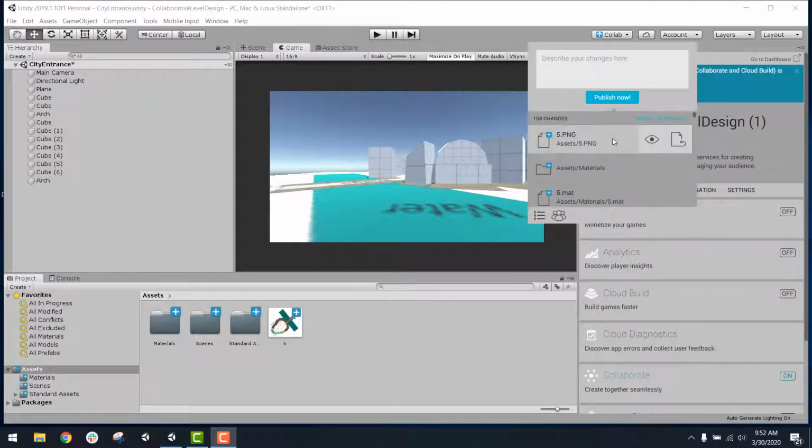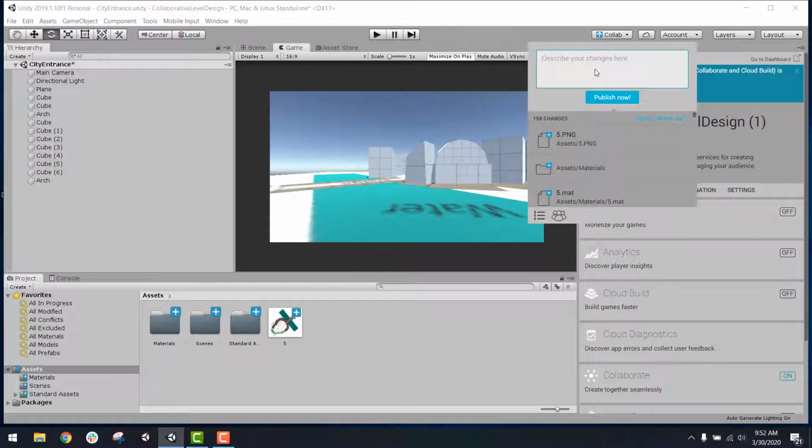I'm going to go ahead and commit my first set of changes with all of these added files, and up here is where you describe what things you changed. This is important so that all of your teammates will know what files were changed. It's not particularly important the first time because you're just adding all of the project files, but after the first commit, you'll want to be very descriptive about what you changed.